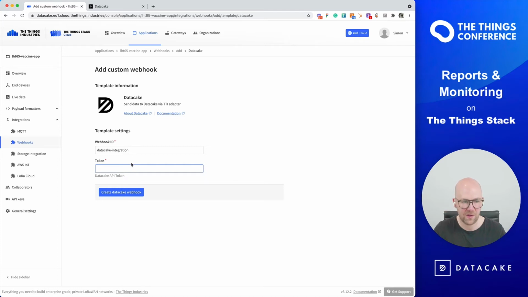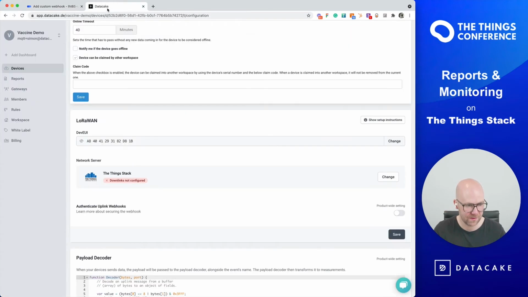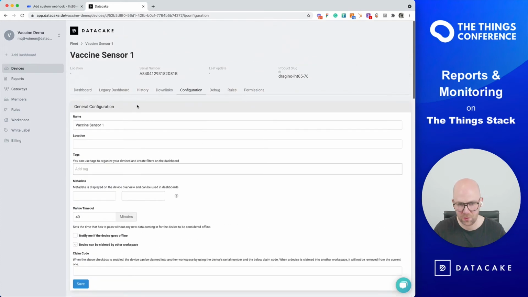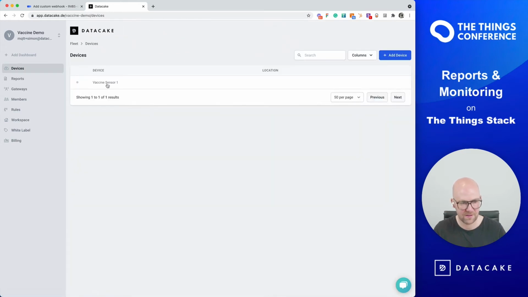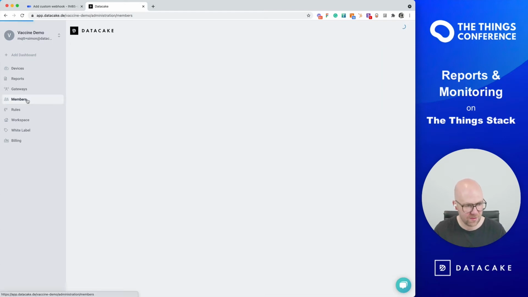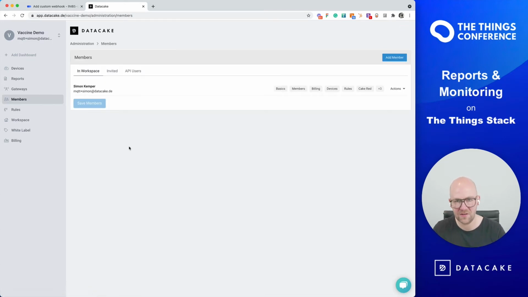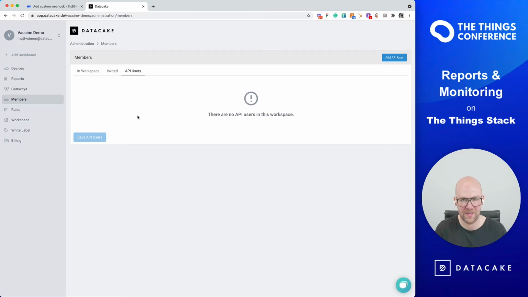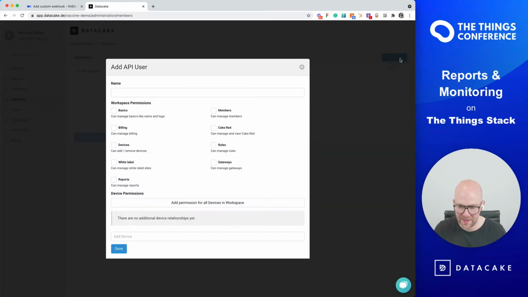This is where we need to get back to Datacake. We head over to our workspace where our devices are present, the vaccine demo workspace, into the Members section, where you can invite additional members and set rights and roles, but you can also create tokens here, which are basically just like members, but without a physical email address or user behind them. We press Add API User, and this is then the TTI token, we call it.